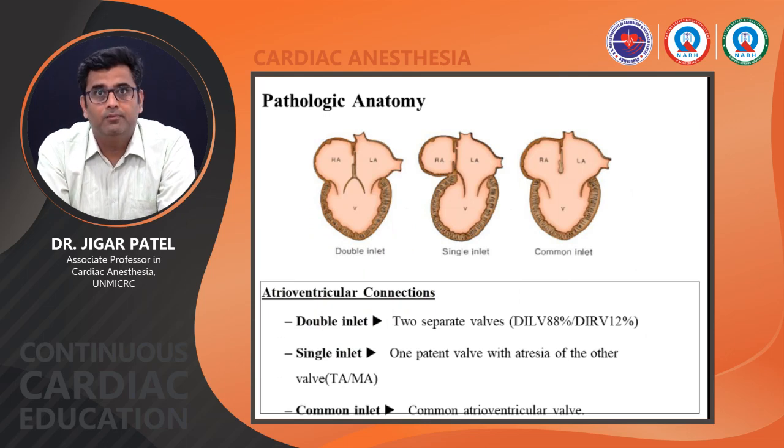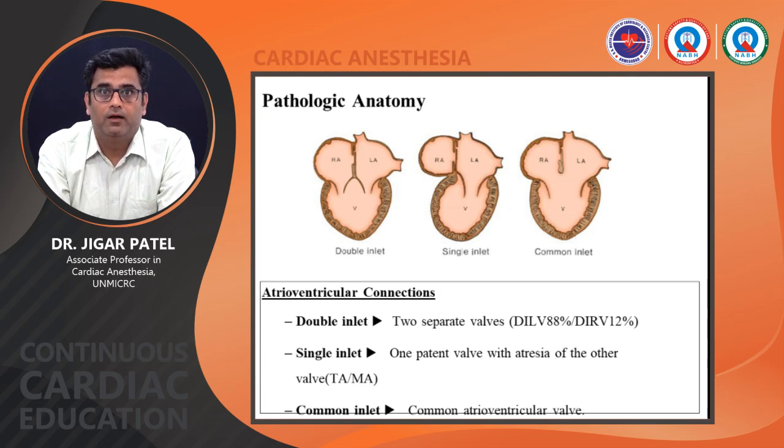Now, the second point of classification based on anatomy depends on atrioventricular connection. In atrioventricular connection, there are three types possible. First is a double inlet. Here both AV valves empty into a single chamber. Most of the time there is a double inlet left ventricle and rarely a double inlet right ventricle. Here both valves are mirror images of each other. So if it is double inlet LV, then both are mirror image mitral valves.